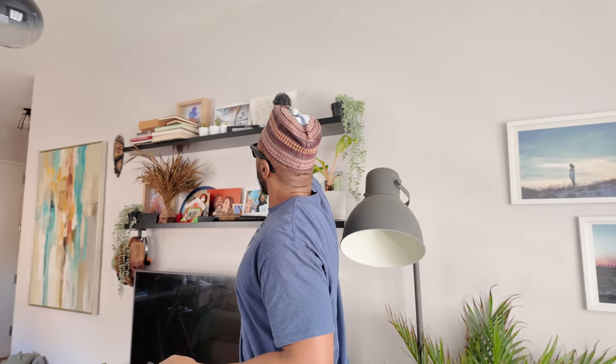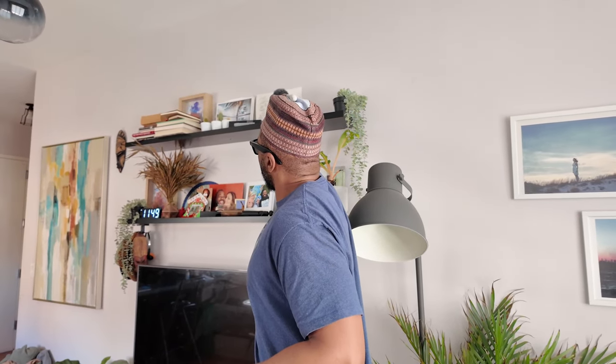I'm all over the place today, plus I'm wearing these glasses because I have pink eye, so bear with me. I bought this connection for the Osmo Pocket 3 — I'm using the Osmo Pocket 3 to record. I typically use my Canon for all my YouTube videos but I'm switching it up to the Osmo Pocket 3, it's a vlogging camera, and it does face tracking which is cool.